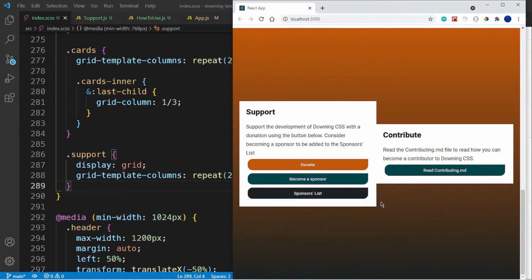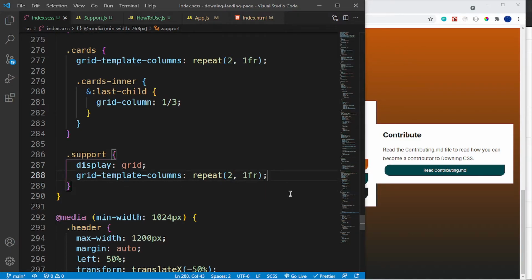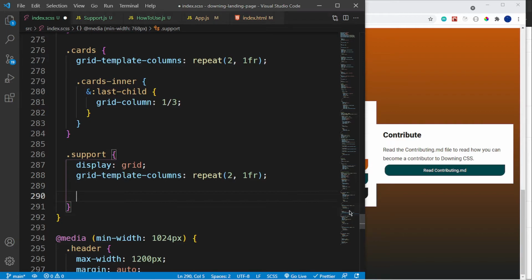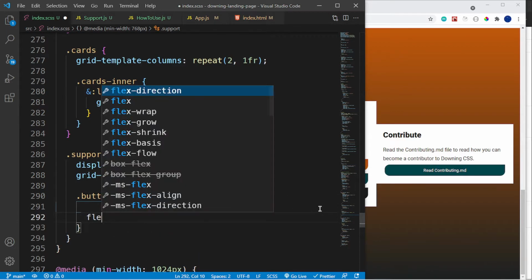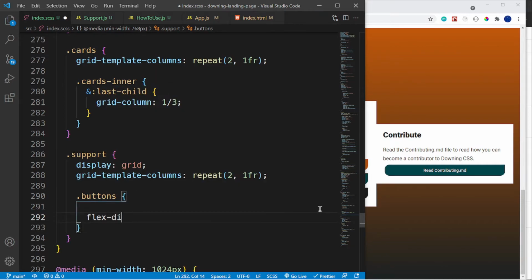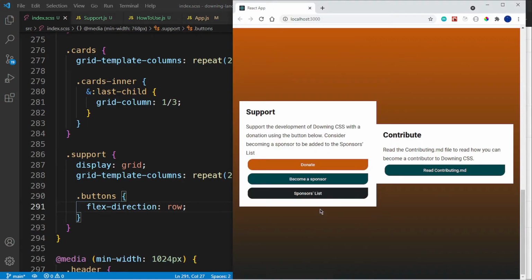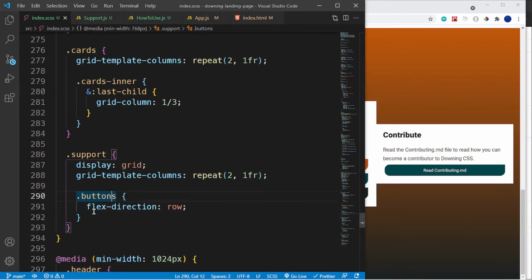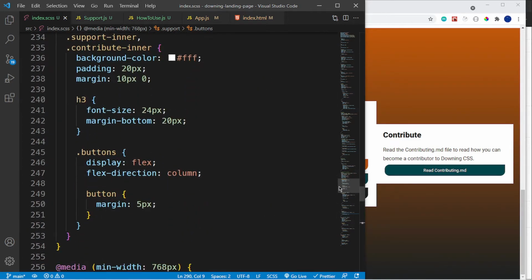And then remember that the boxes inside here are aligned according to the content that they take up. I think that is called intrinsic sizing in CSS. And what I can do is go inside here, and I want to target the buttons, right? So I want to go inside the buttons class, change the flex direction to row. Let me see if that will work. And okay, it doesn't work because we are targeting this differently than we are above here.